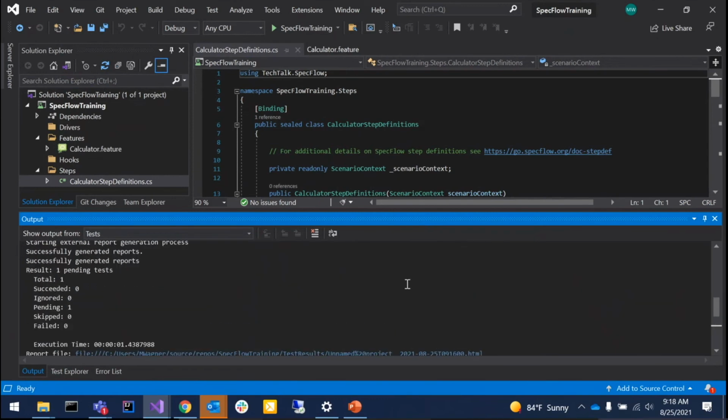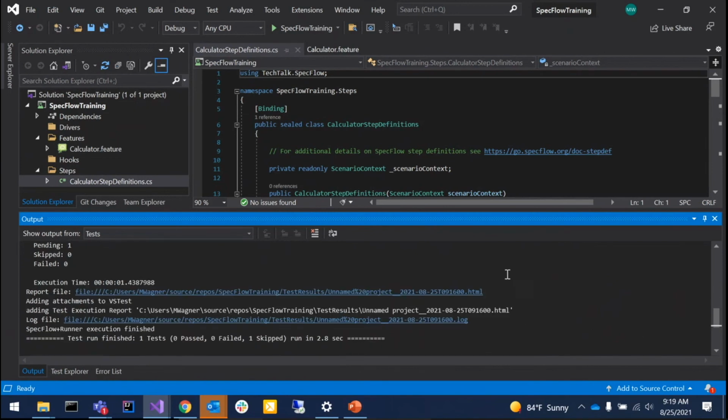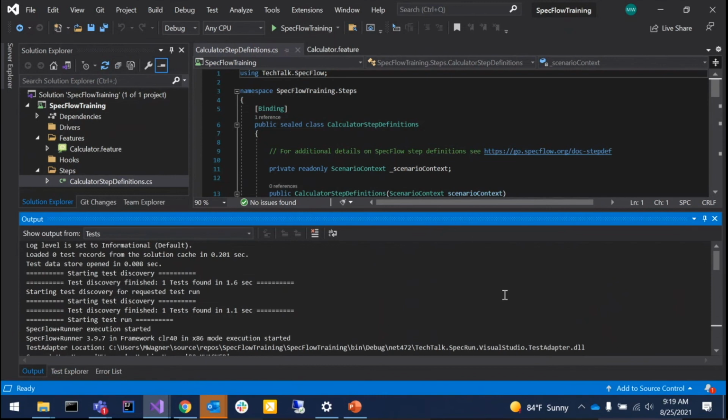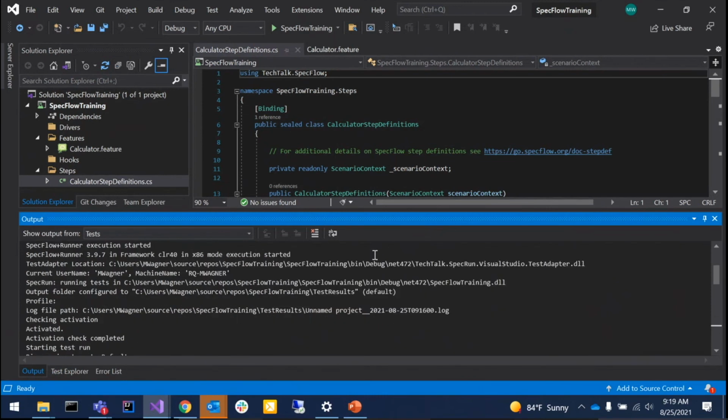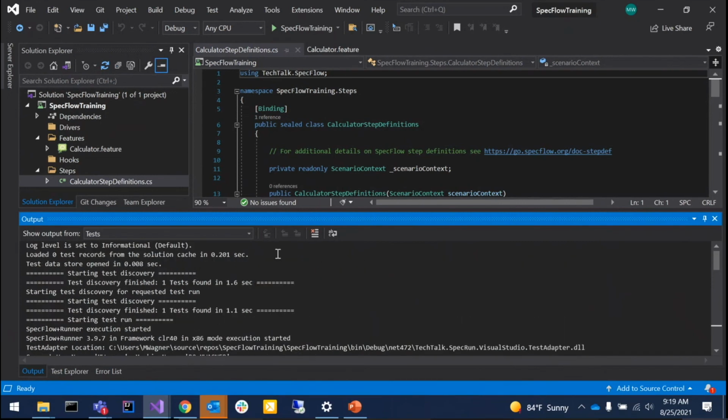There we go. That shows a log file now. Okay, and then above it is the SpecFlow login. Okay, perfect. Okay, awesome. But yeah, so if you're not seeing it, you can go to output, drop this dropdown down to test, because by default it goes to build, and then the activation link should be in there.